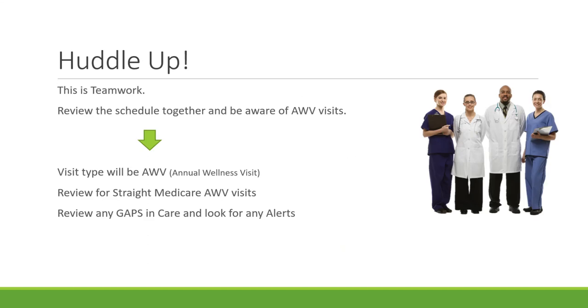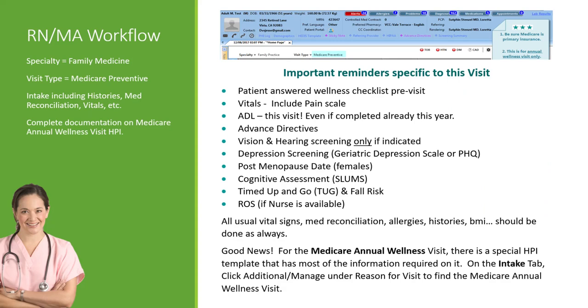In the morning, you're huddling up, working as a team, reviewing the schedule to see how many annual wellness visits you have, getting ready for the visits, reviewing any gaps in care, and watching for any alerts. For the support staff, the RN or the MA, there's some important things to remember for the annual wellness visits. First off, it needs to be specialty family practice, and the visit type is Medicare preventive.